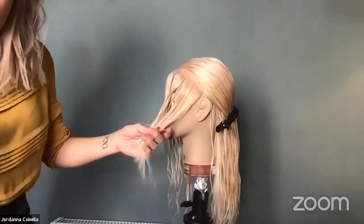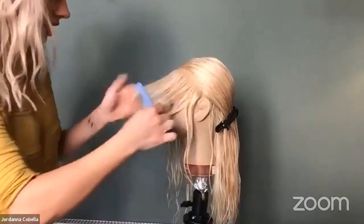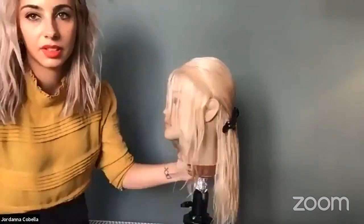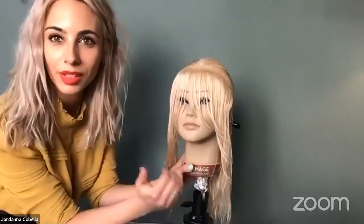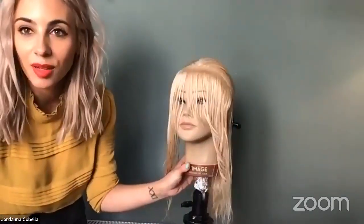And you can already see, obviously, when you are cutting, how lovely that sits. I turn her over to you. Can you see that? Really, really nice. Still looks lovely and long. Doesn't look too blunt and chunky. Very wearable. So I'm literally going to repeat the same on the other side.